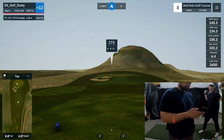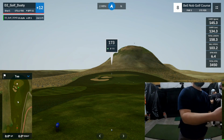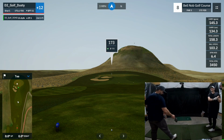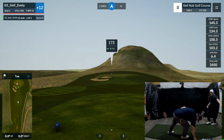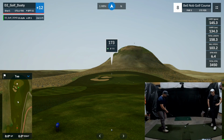Where's Dusty got on a par 3? I might just actually swing and blast this. Just a mad one. Just get angry. No, I think you got this. You can fade one in there. You think I can? You know where our handicaps are? You think I can fade a 173? Just hit it super high on the face. Yeah, just watch right. Here we go. Open the club face up.